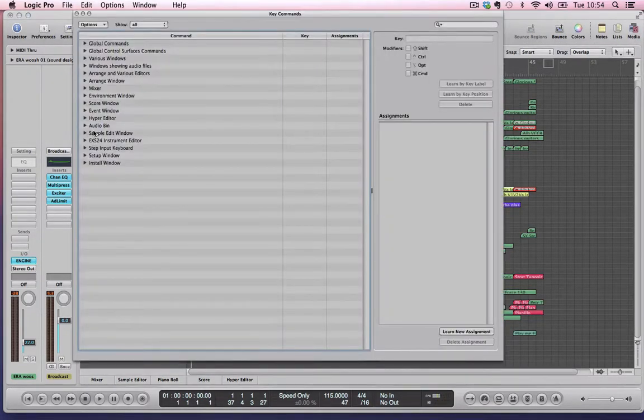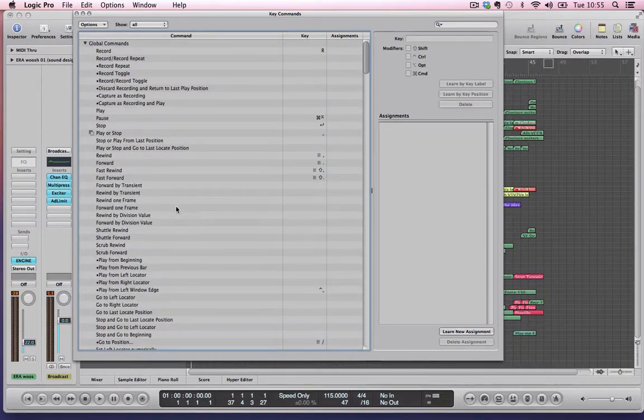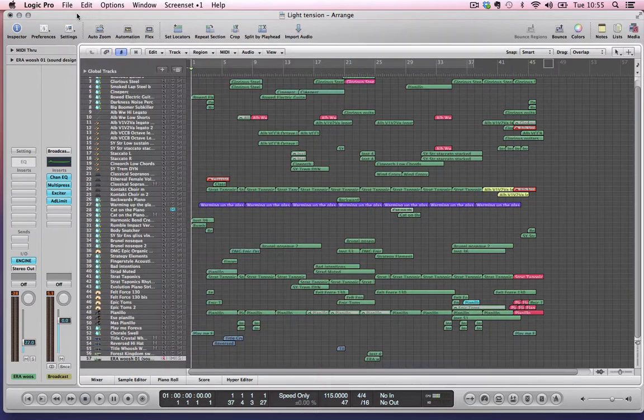In this case, the ones we're going to use now are under global commands and they have to do with the play and hierarchy, so pretty much would be the definition of these ones. You can go as complex and as specialized as you want in setting up whatever's going to work for you. What we're going to do here is actually quite simple.